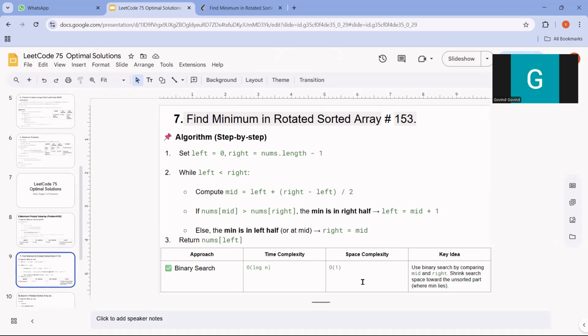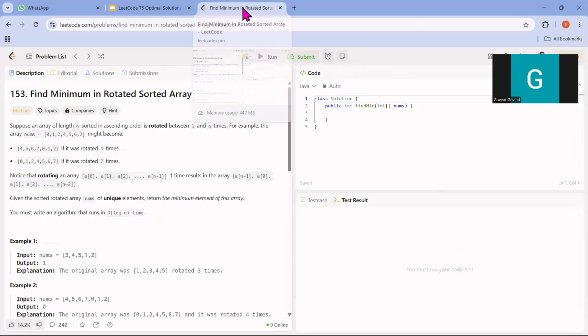Okay, so let's go and solve this problem on LeetCode itself. So what was our first step? See, the output of this problem is 1.